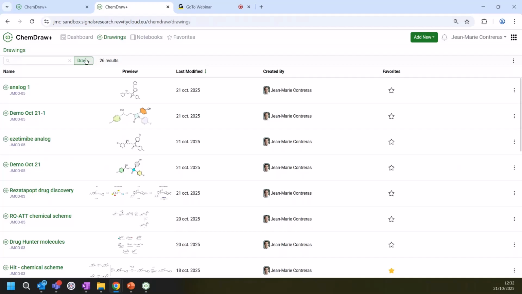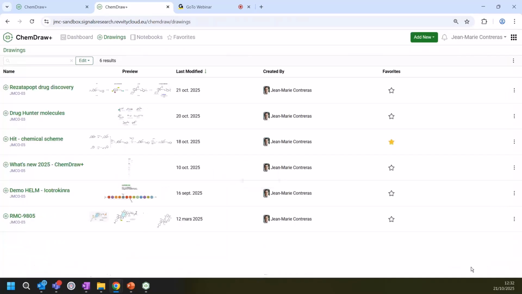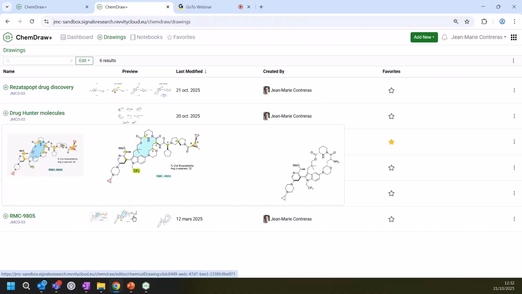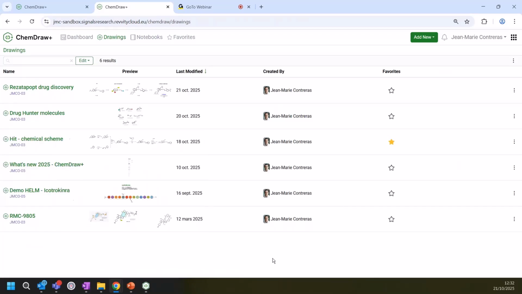If you click on draw, the system will automatically give you the possibility to draw something here. For example, let's type this structure, which is simple here, and search for any molecule that contains this specific moiety, and you can see now the system will give you the result of your search and give you all the different files that contain this specific substructure. So that can be very useful if you're looking for a specific drawing in your system. You can easily retrieve this information just using this function.